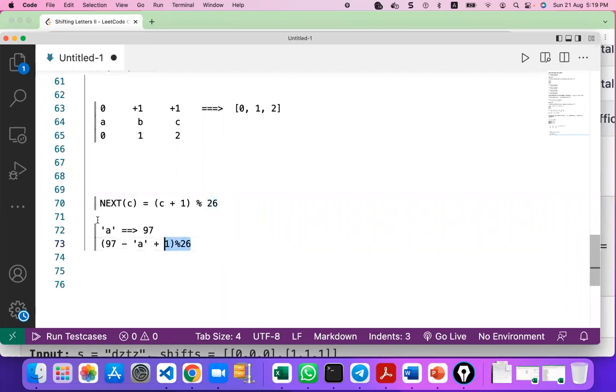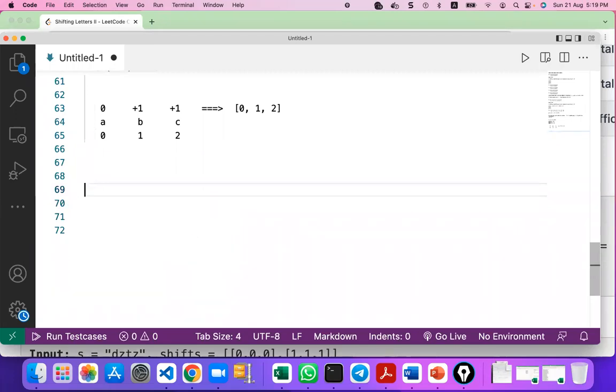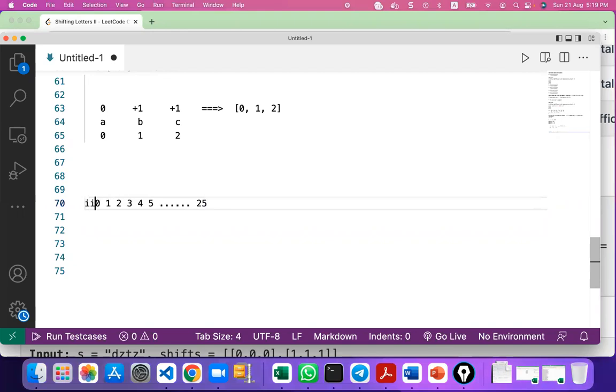Or let me reword this. Let's say you have indices 0 to 25: 0, 1, 2, 3, 4, 5, all the way up to 25. Okay, these are the indices. You want the next index of any index.